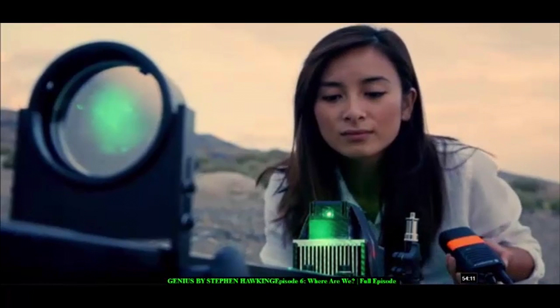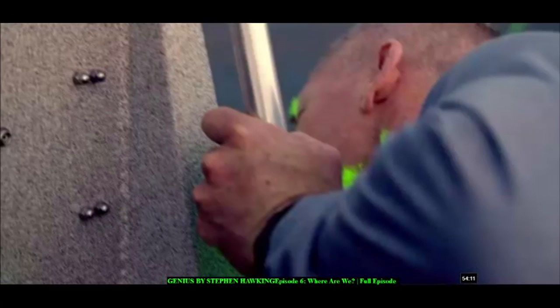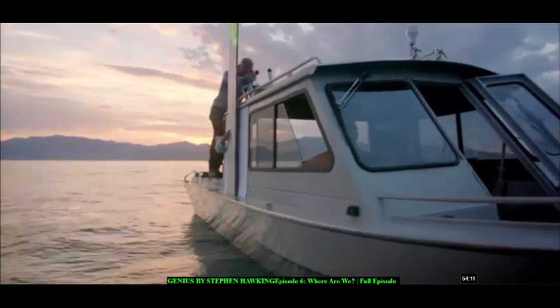The lady sets the laser above the water at three feet seven inches. No method was given to the audience on how this laser was kept level. Here Stephen Hawking explains how the laser should stay parallel to the boat in the water all the way to the three mile mark. Here the guy does the test mark at 500 feet out. We are not given the height of the laser above the water.